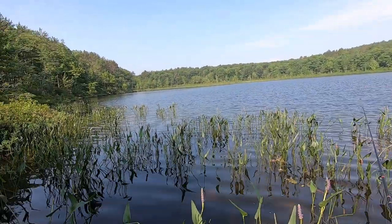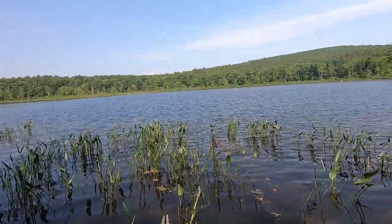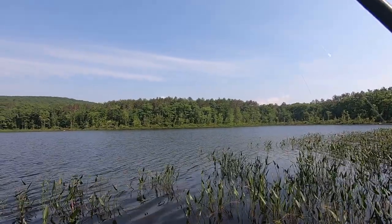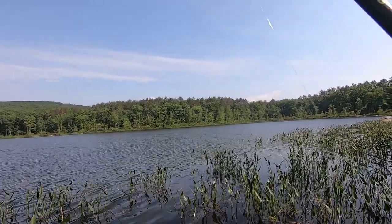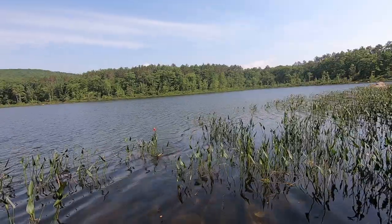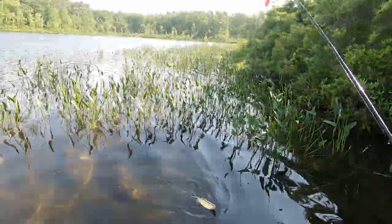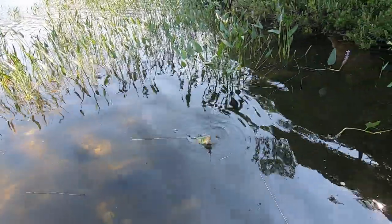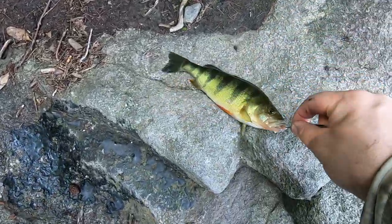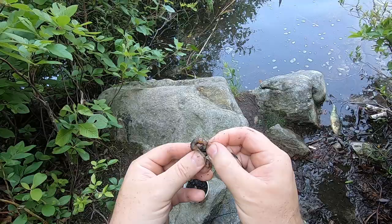Just a beautiful July day. It's about 75, supposed to get up to about 85 today. I gotta hit some — just took it under. Yeah, I got him. It's a decent perch. That's what we want. That is a good sized one too. Boom. That is a real nice looking perch. Using half a nightcrawler. Pretty good size.